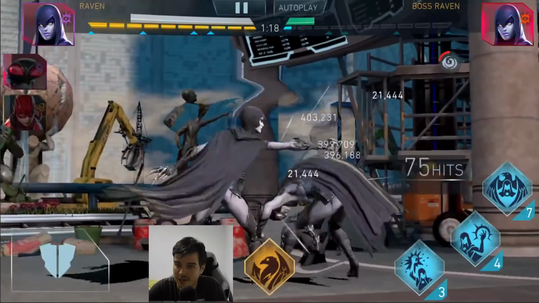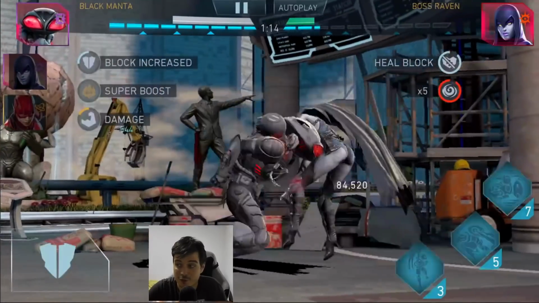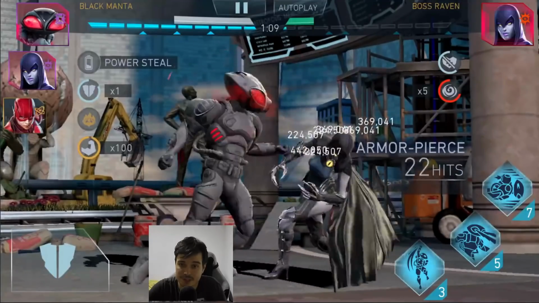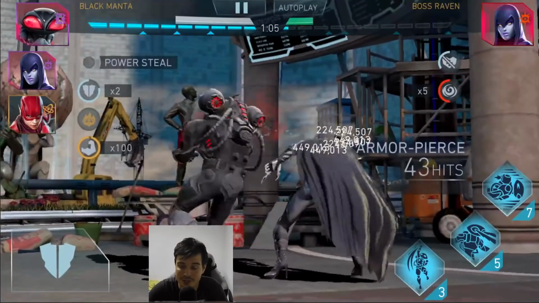Raven gonna get tagged in there, tag in, 3 hits, special 1. You could go for the full combo, ending it in a swipe before the special 1, but it's simply not worth it, and you're putting yourself at a higher risk by doing that additional basic for Manta to lose his stacks before he gets tagged in back again.